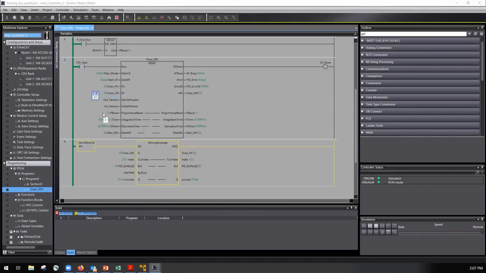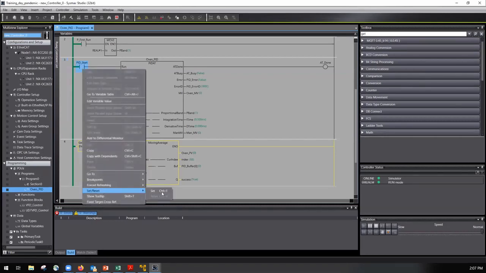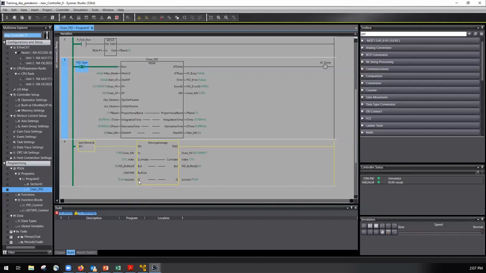I'm going to choose 66. And now we can start our PID loop. And you can see we are getting some different behavior from our PID loop. It's still jumping all over the place because we haven't tuned it yet.